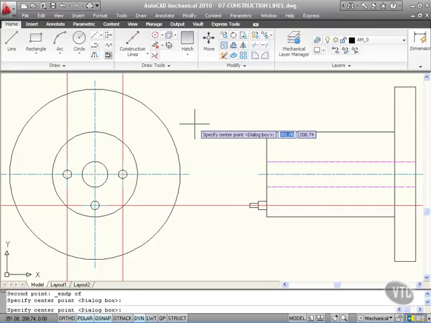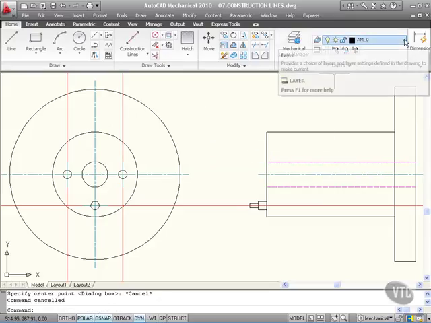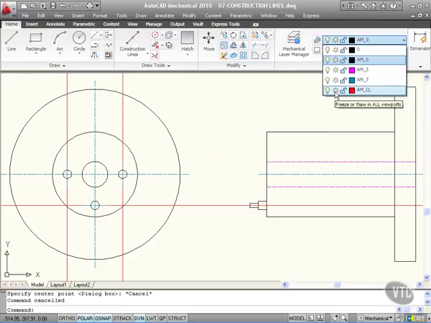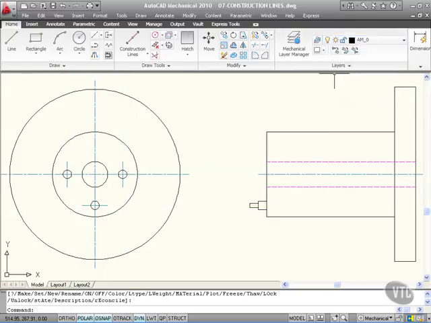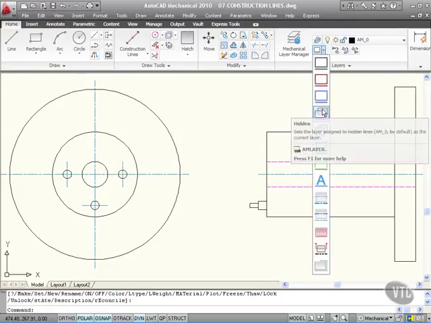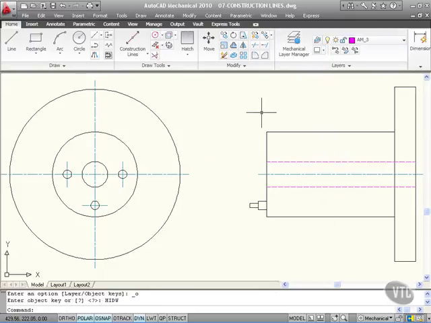What I need to do now is draw some lines utilizing my AM0 layer, or perhaps even a hidden detail. Think about it. It's going to be hidden detail. So escape there. Construction lines now turn off. So I'm going to freeze those so I can't see them, like so, and click back in the drawing area. I now want my hidden detail layer here. Notice how we're using all these tools now to bring things together.